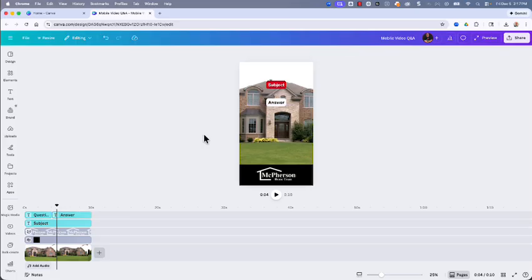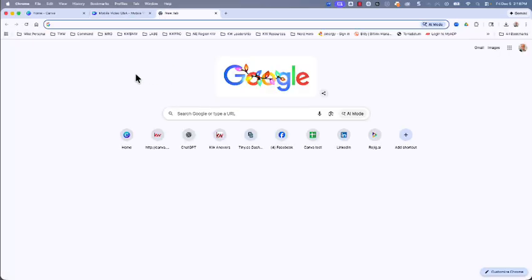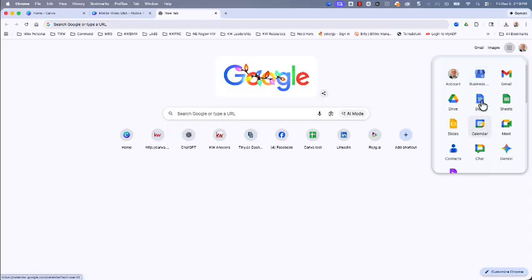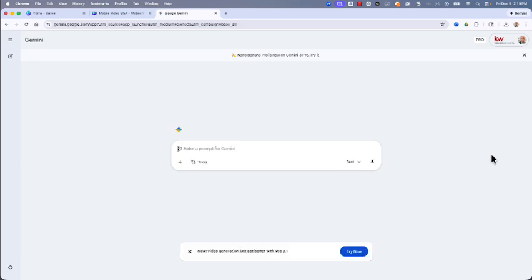Now let's create the content that we're going to put into this to make it super easy. In order to create all the different topics that we're going to do, we're going to leverage AI. So I'm going to open up a new tab. You could go to ChatGPT, Claude, or Perplexity, whichever one you want to use. Since we have it free inside of our kw.com Google Workspace accounts, I'm going to come to the little waffle grid and select Gemini. So we're going to use Gemini for this.